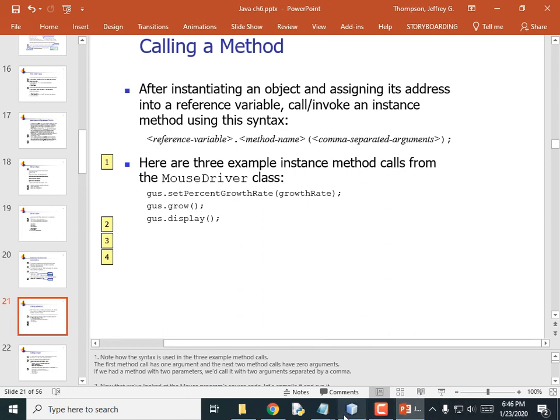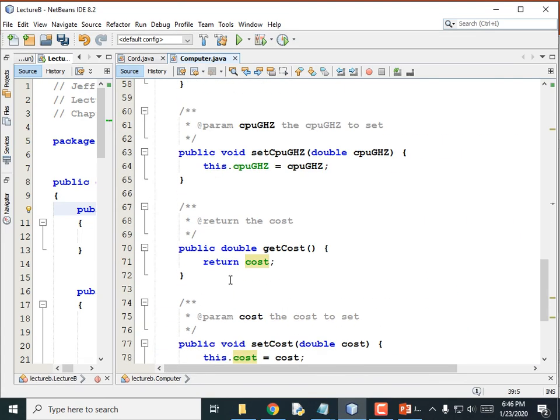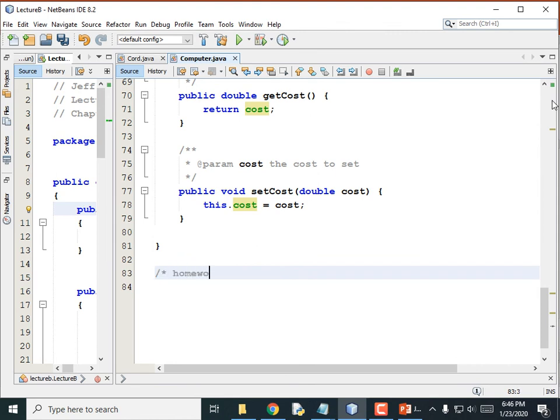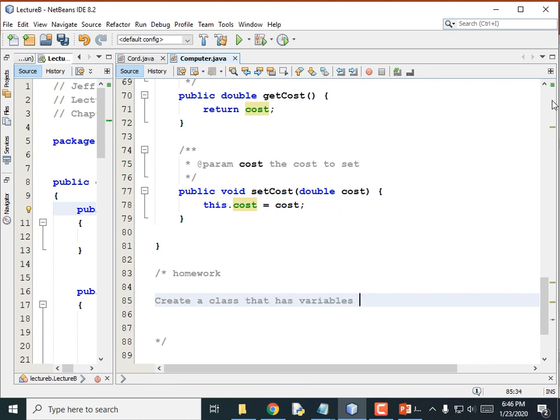So let's stop here and let's make a little homework assignment involving these concepts. Create a book class that has variables to hold information about books.